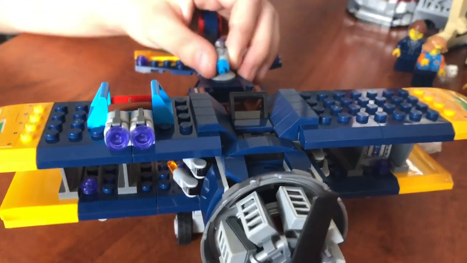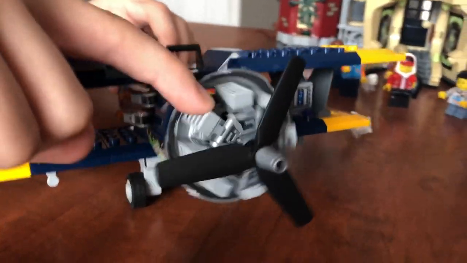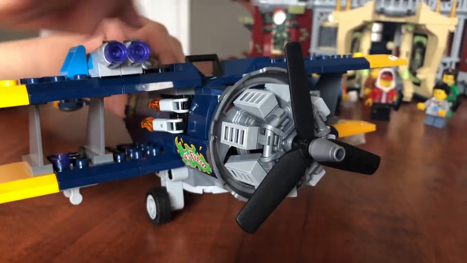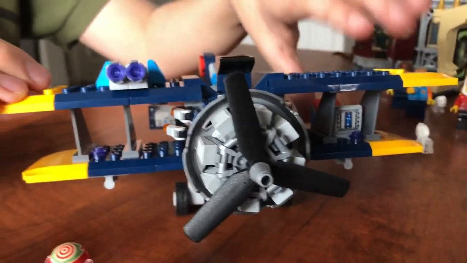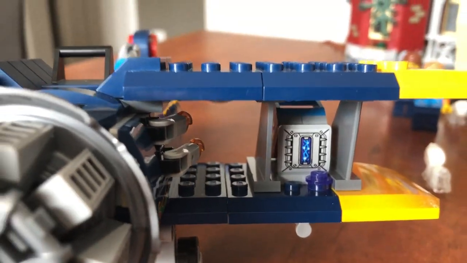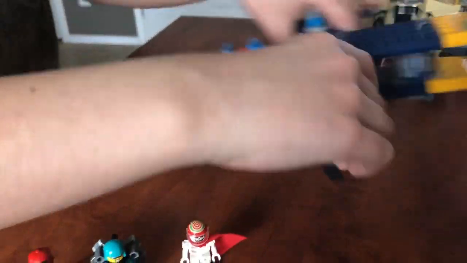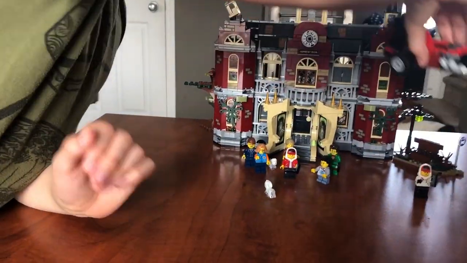It has a gun. That's another gun. This bit right here, that's the bit that turns. And lift that up. You lift those up, you can lift that out. But yeah, that's that one. Fastest one so far. Jet. Yeah. We'll save the best for last. Do the dragster.